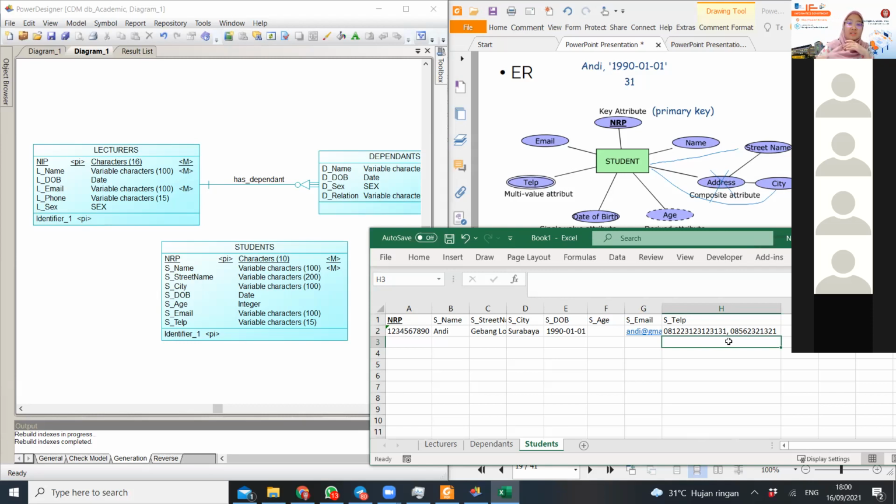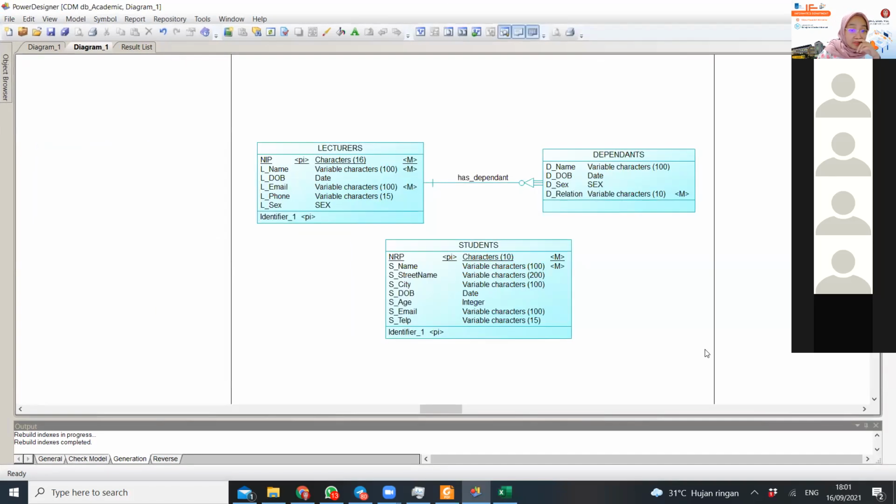If you found that one of your attributes is a multi-value attribute, you have to put more effort. You have to move it out from the student entity, and then you can create it as an entity. Let's say we already knew the concept about one-to-many, right?